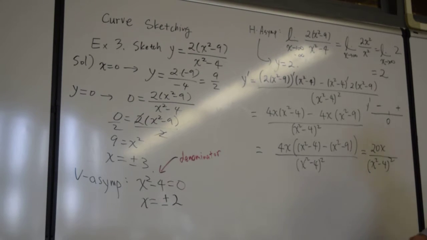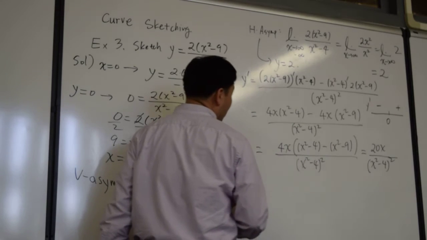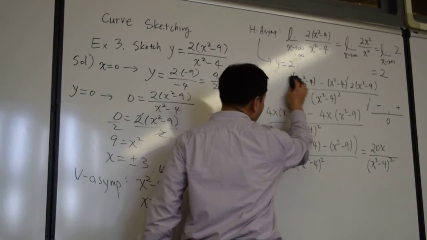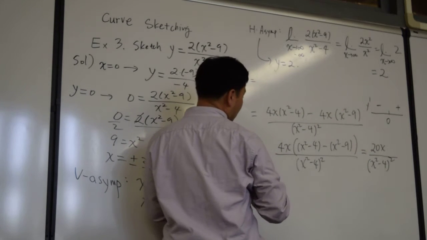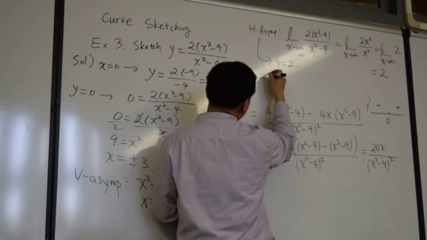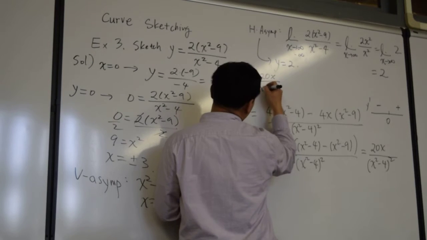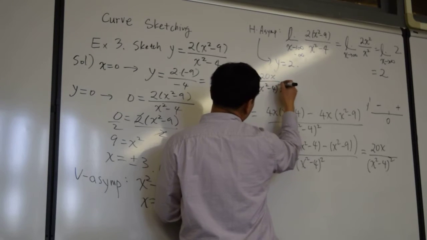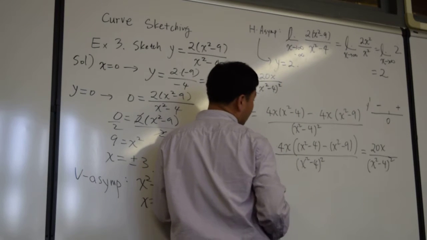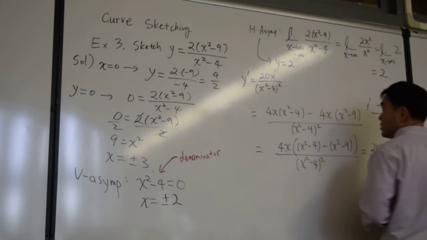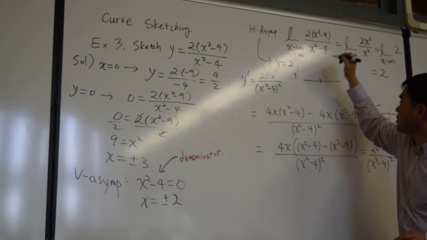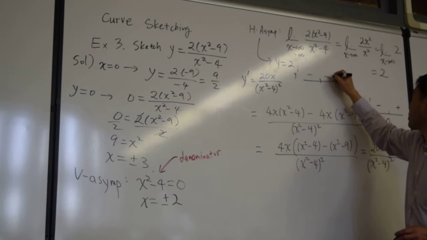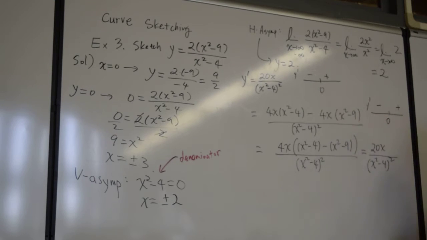All right, to give room for y double prime, we'll have to erase this. So let me erase the calculation I did for y prime. Let's put down 20x over (x squared minus 4) squared. And then just make a note that y prime is negative before and positive after 0. Let's erase everything.